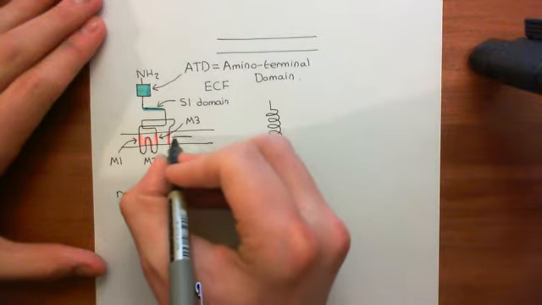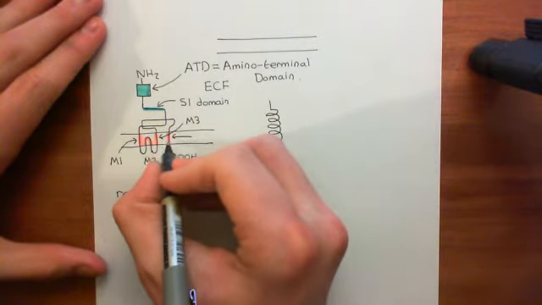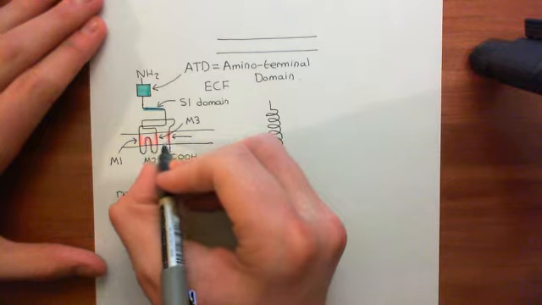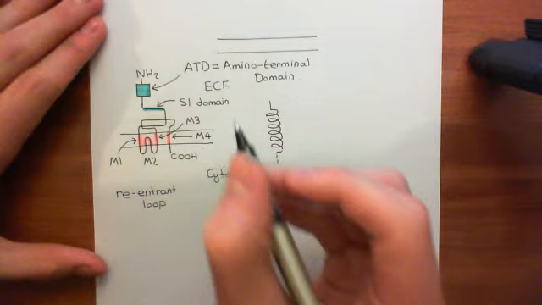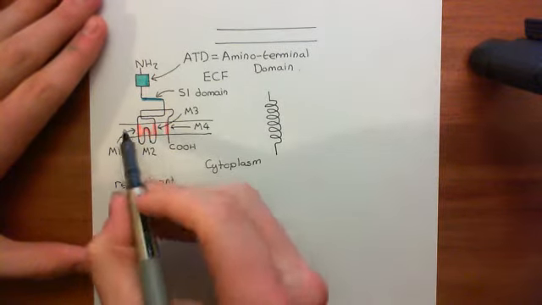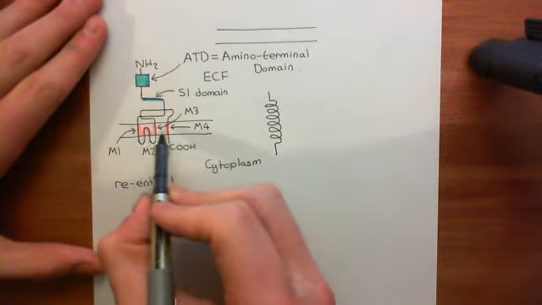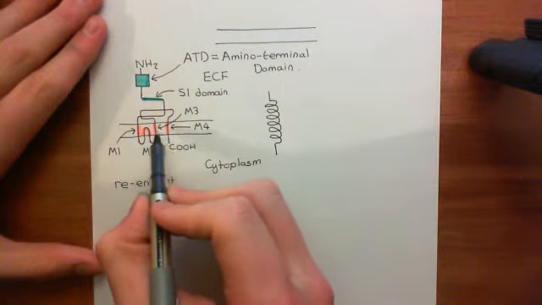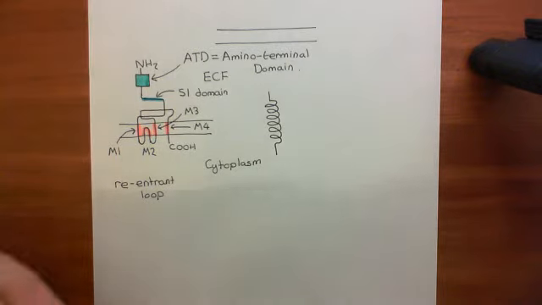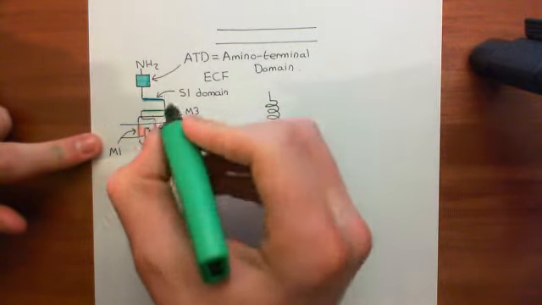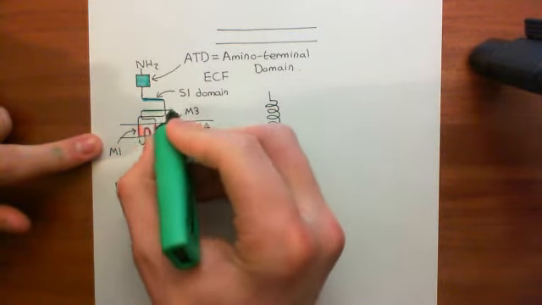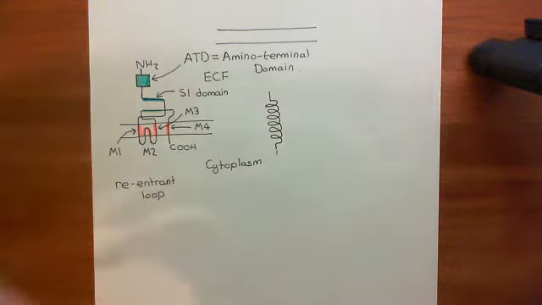The final membrane spanning alpha helix here, which is actually the third membrane spanning alpha helix but the fourth membrane domain, is known as M4. So you have these domains which are within the membrane, labelled M1, M2, M3, and M4. Finally, the last important domain I want to discuss is in this loop between M3 and M4, which is known as the M3-M4 loop.